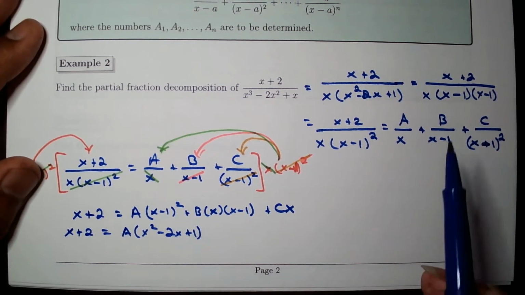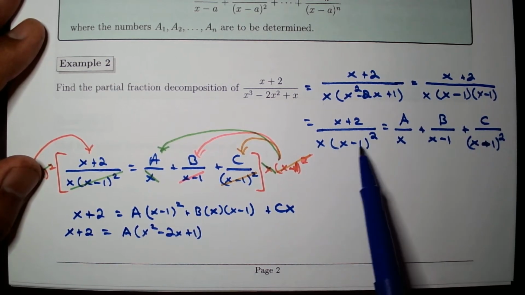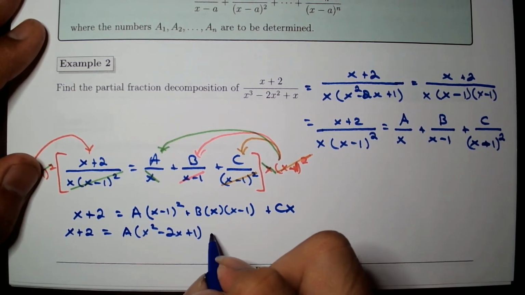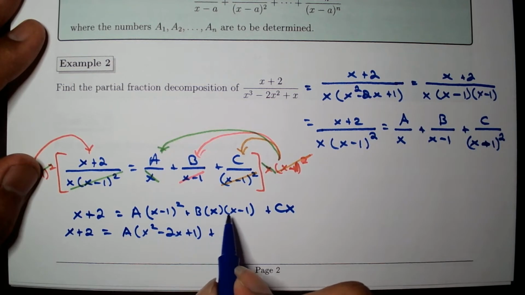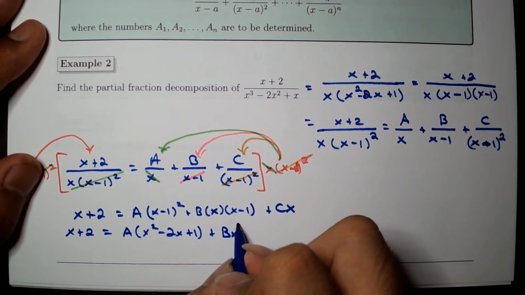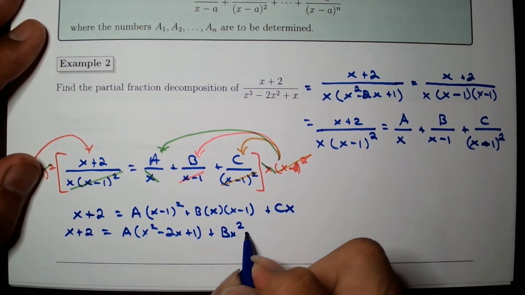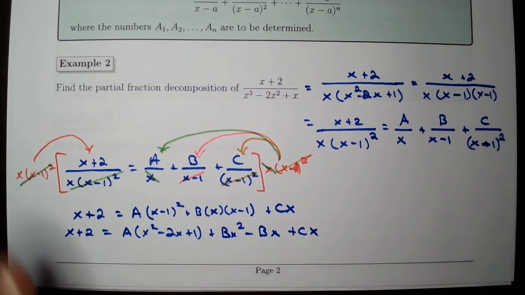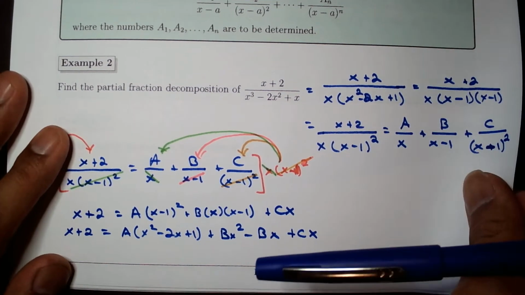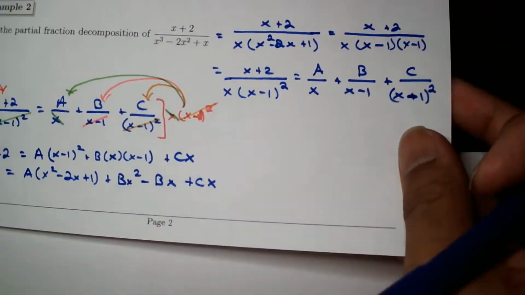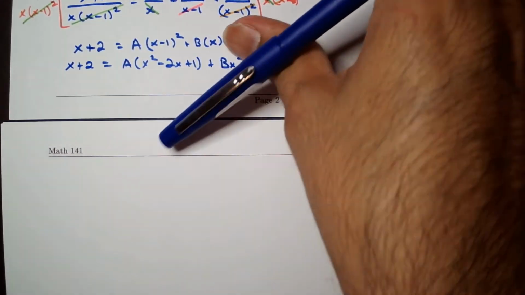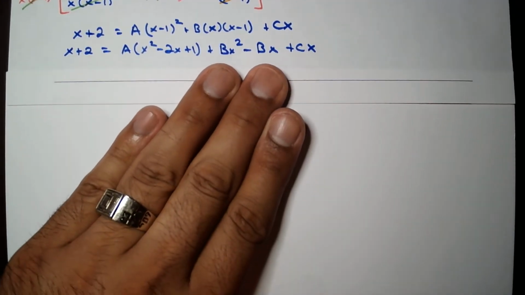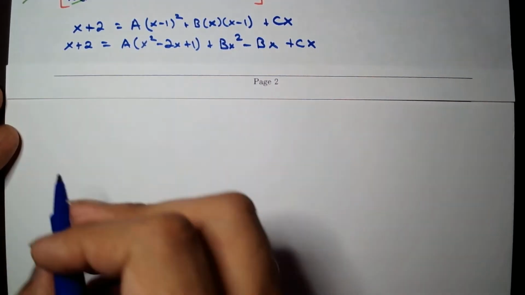Either FOIL it or simply bring it from the fact that this came from factoring this trinomial. And then in this case, plus, okay, bx times x, that's going to be bx squared, then bx times -1, minus bx. And then finally plus cx. Alright, so I'm running out of space here. Let's move to the next page. I'm going to have this on the top so we can refer to what we're doing. Okay, so I'm going to continue down here. We'll continue on the next page.